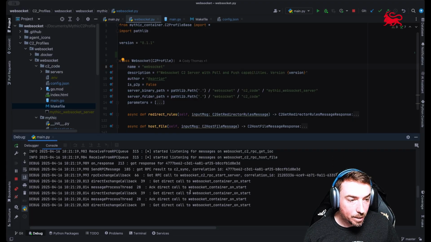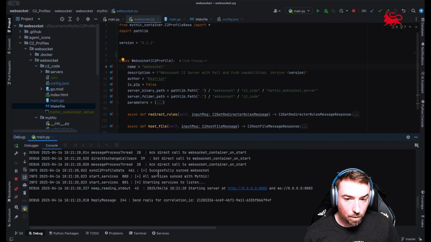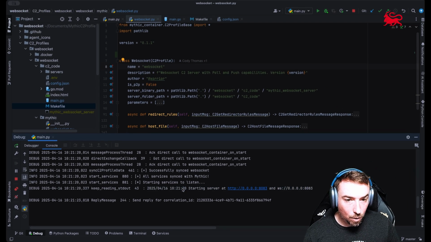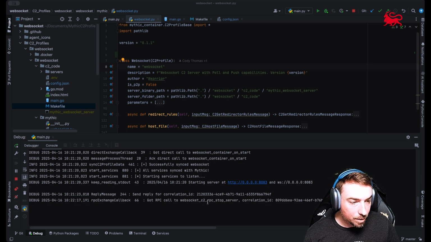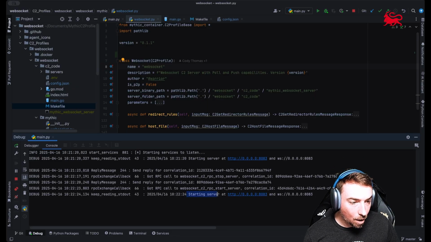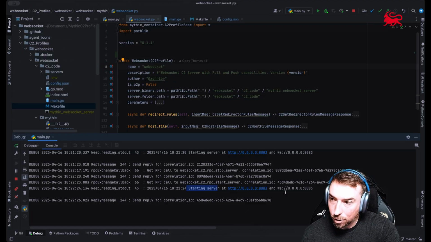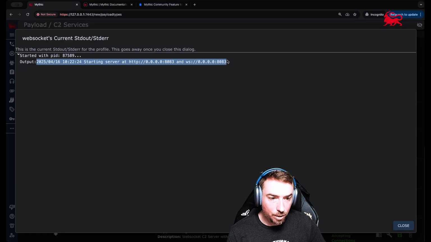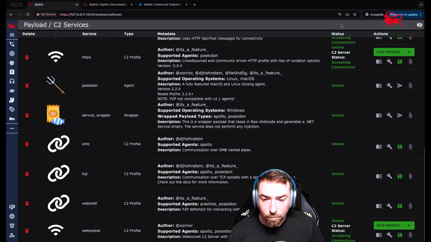So one of the first things that will always happen is after a container starts up, Mythic will automatically task the C2 profile to start running. That's what we're seeing here: this output is the output of starting that Mythic WebSocket server binary. We can always come over to the UI, hit stop, and you'll see now we got a request to stop the server. And then if I hit start again in the UI, you'll see it come through and we get our output here. If we look back at the UI as we do this, we can also see that same output appearing here for just starting the server. So you can really see this end-to-end component going through.